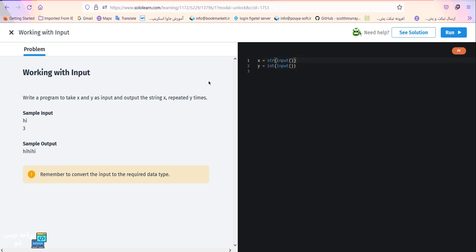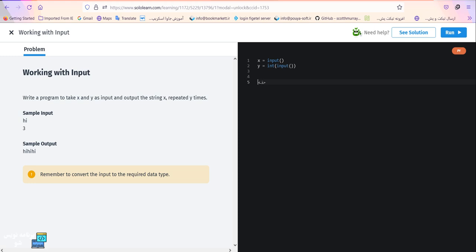But there is a point. In the default mode of getting input, we have a string as the result of the input function, so we don't need to write str here. I wrote that to understand completely. We have x and y here, and we should print x y times.